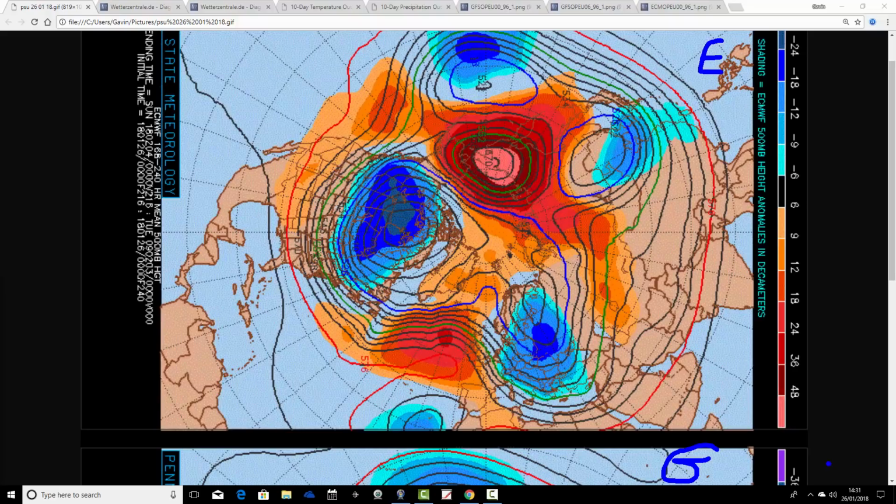So this is what the ECMWF is doing. We've got quite a big trough plunging into Canada and North America, which you can see here with these blue colours. So we've got a big area of below average heights through Canada and going down into North America. That could bring some very cold weather into the north and the northeast of America once again, perhaps as we go to around day 8 to day 10.